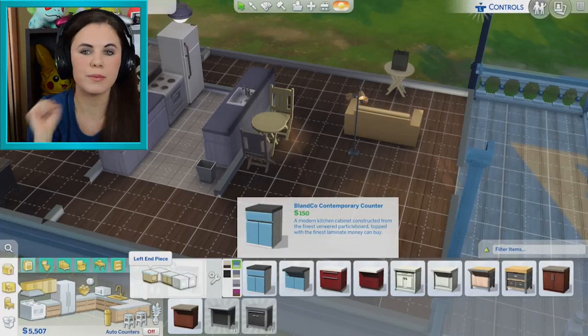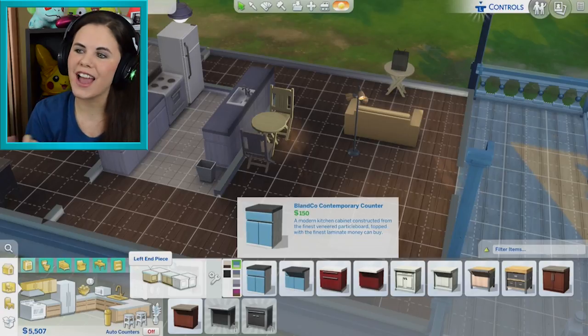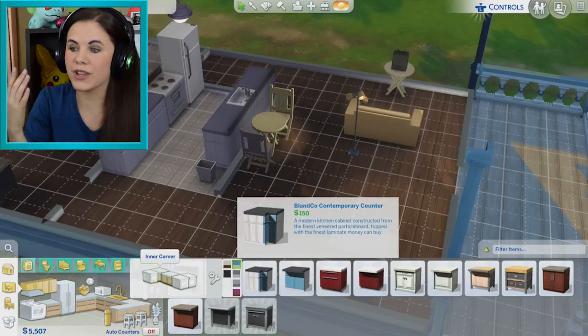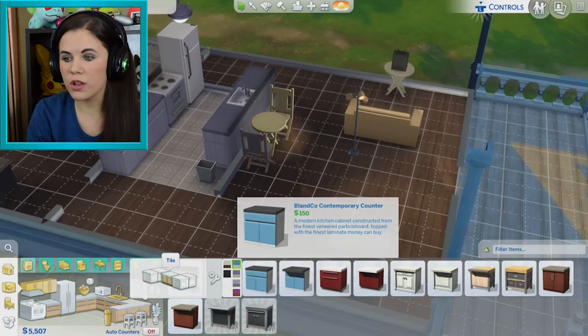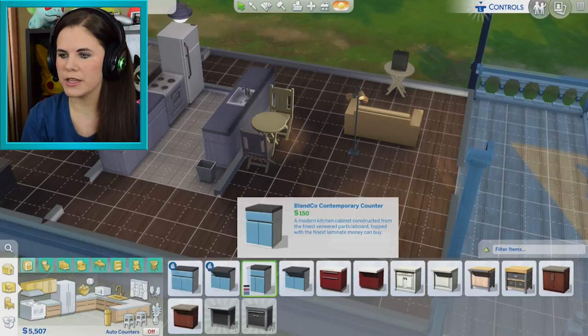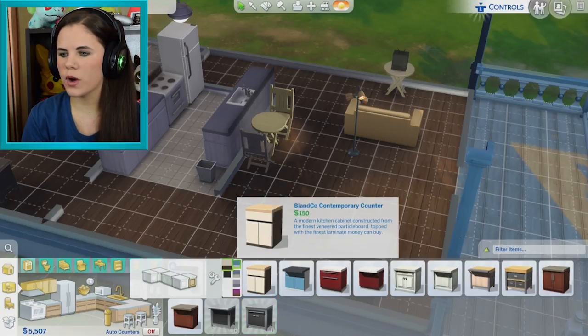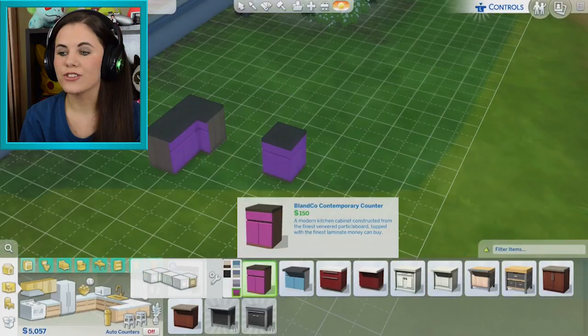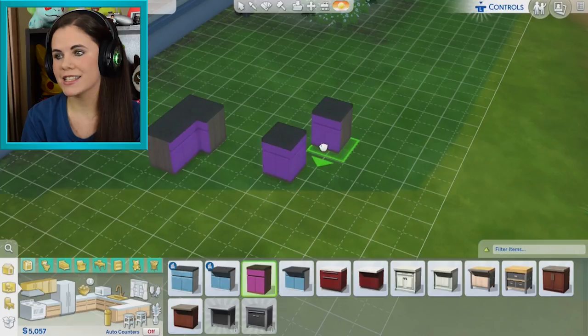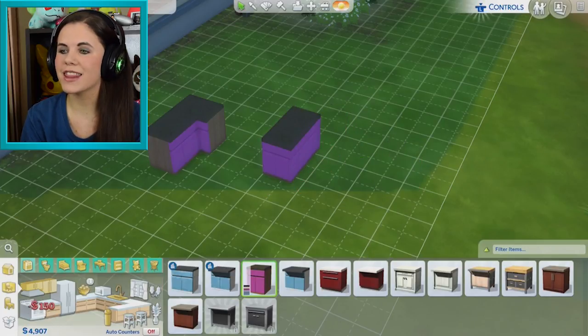So you don't just have, I'm pointing at my screen again, the typical counters like we see there in the kitchen, but you can actually have a left piece, you can have the corner piece. This is the normal counter, then you've got your outer corner and you've got your right end piece. What I mean by that is if we place all of these together, you've got different counters that can do different things. See, the left counter and the right counter are different, and then there you go.